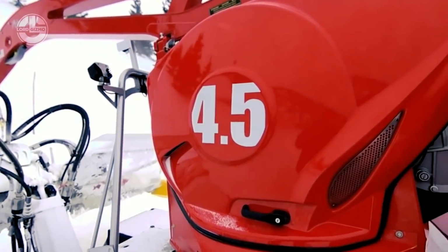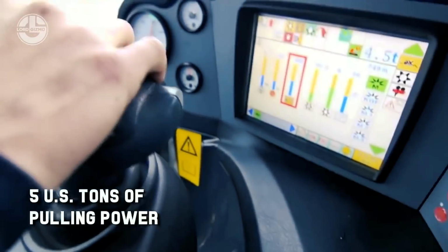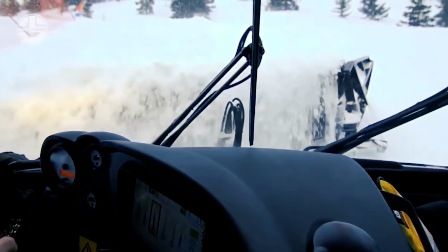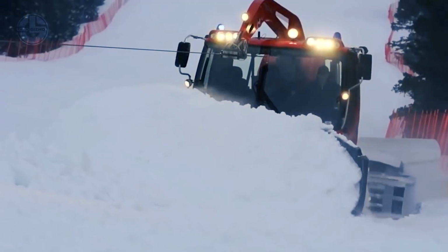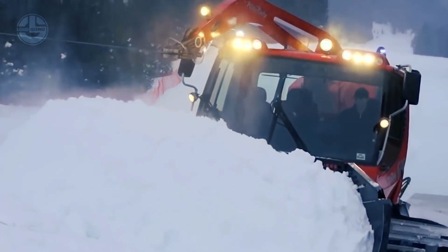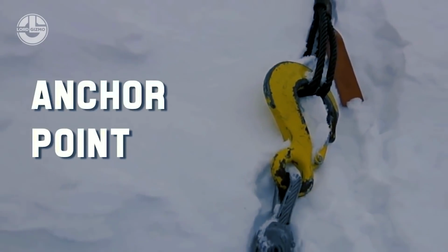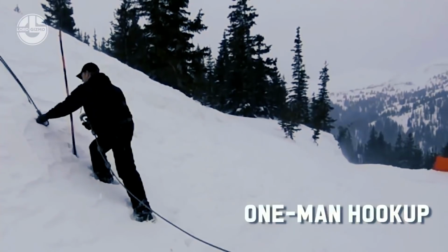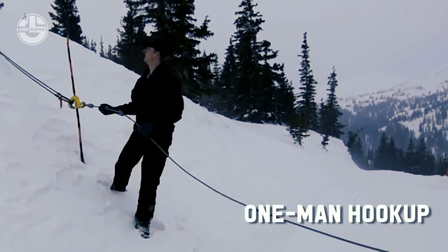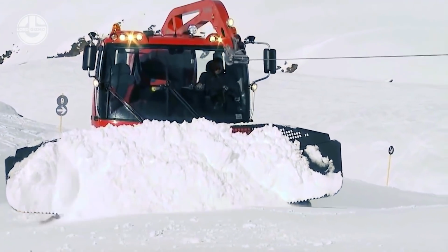This well-plowed snow allows skiers to glide over the snow smoothly. The machine also features an automatic winch system, which aids while dealing with difficult slope conditions. It automatically maintains the tension by synchronizing the machine's travel speed with the rope. A 6-cylinder Cummins engine has been installed in this machine that generates 339 kilowatts with 2,250 Newton-meters of torque.